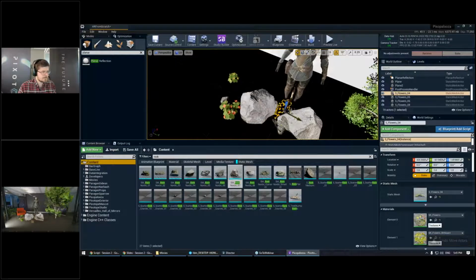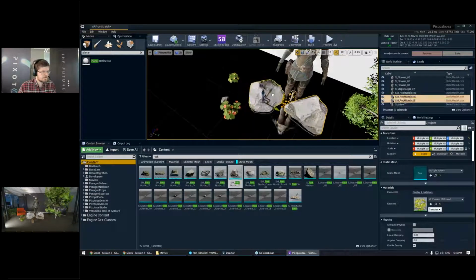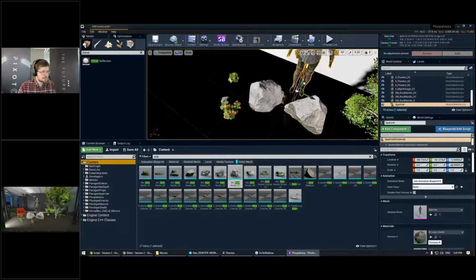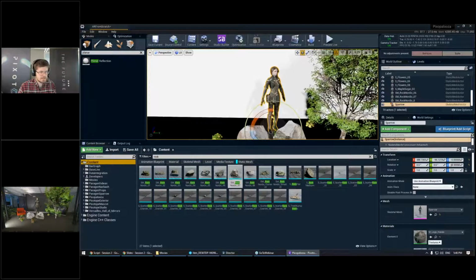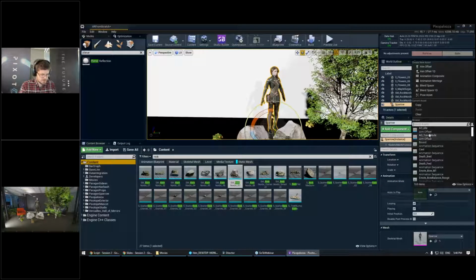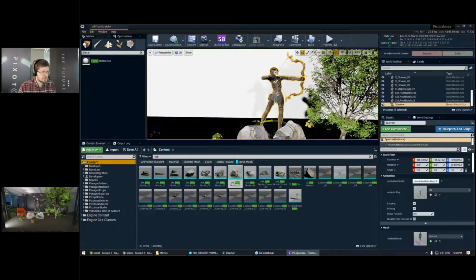Let's tuck this in over here. Let's move these in. It's also not nice just seeing a character in a static T-pose, so I'm going to select my character and give her an idle animation to loop in the background. There we go.